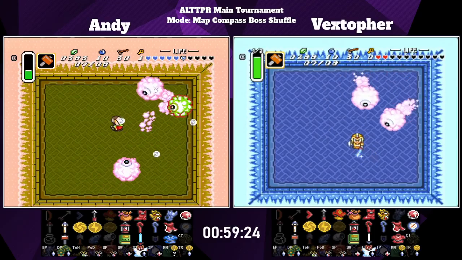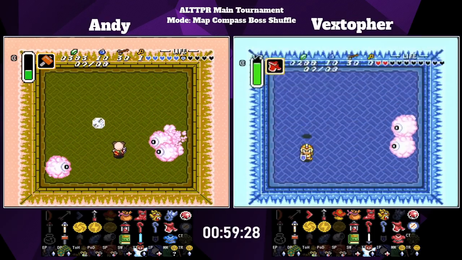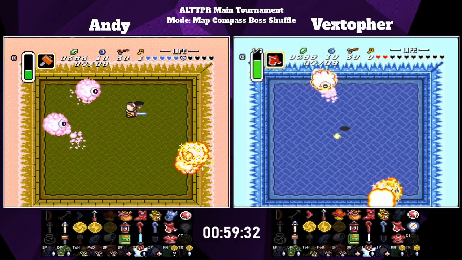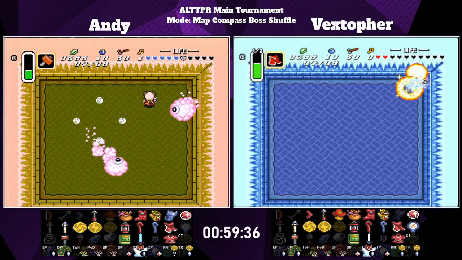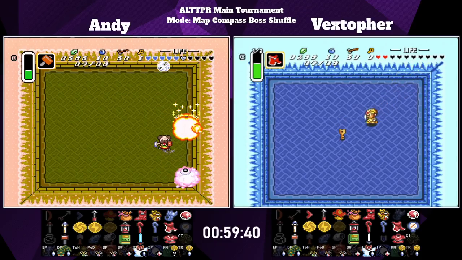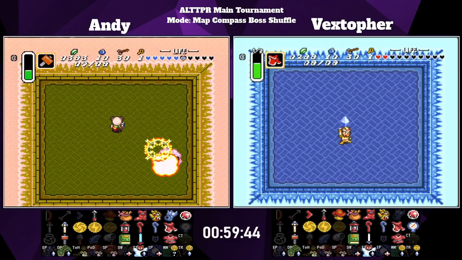We see both our runners going through Kholdstare. Both of them having some pretty difficult times with the fight, even with red mail here. Vex electing to use the cape. This is the right call here. Play it safe. He's on two hearts. Can survive the next hit, but will not survive another. Andy also having a bit of trouble there, but is able to get in a good rhythm with the hammer. And both our runners are going to get the crystal at more or less the same time.